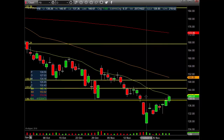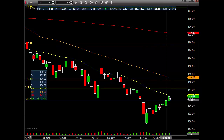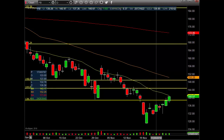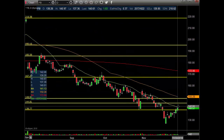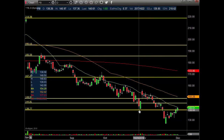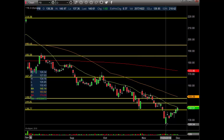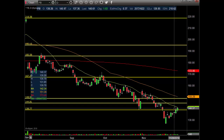So on the daily time frame, Facebook is right in the gap fill at the 20MA. Nice little retrace — 8 bars up into a pretty good area of resistance, but we did close above that little pivot here, which is slightly a little more bullish. If it would have closed above the 20MA, it would have helped us out a little bit more. But a nice retrace off the lows. Nothing mattered today — the indexes were up, everything pretty much followed.